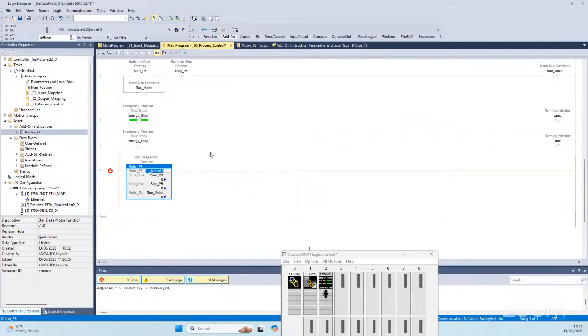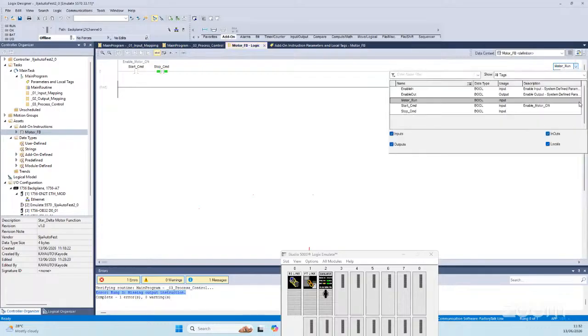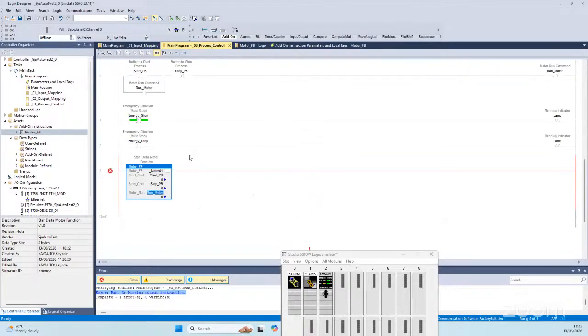Why am I having an error? Missing output instruction. Let me go back to the logic that was created. Motor run, yeah. So why is this guy giving an error?